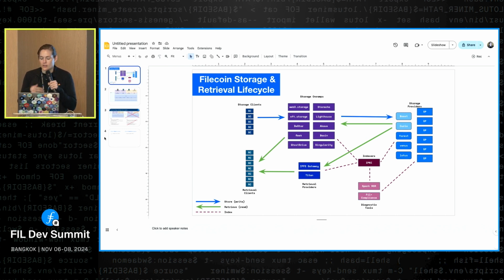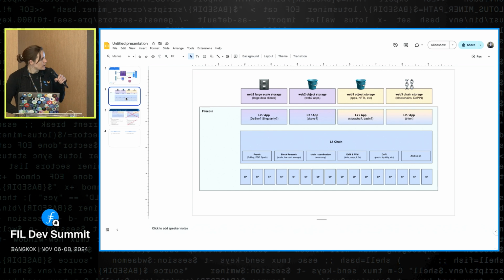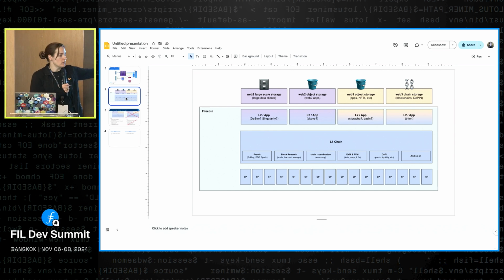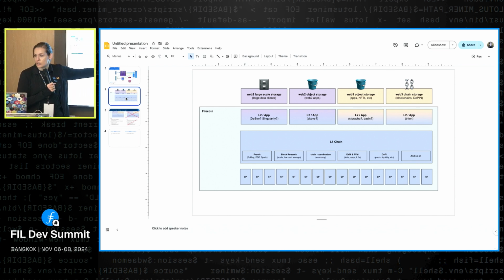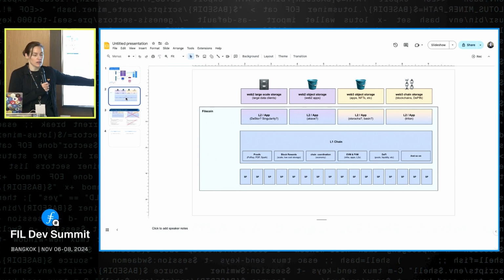And so a shorthand we've fallen into sometimes as a network is talking about "on-ramp stores data on Filecoin," where Filecoin is something other than the on-ramp that you are using. And that creates a couple of challenges in different ways. Okay, cool. This is how we want to be talking about Filecoin. Filecoin is both the L1 chain and the layer 2s and applications that are extending and customizing the services within that layer 1 chain for specific verticals and product users.